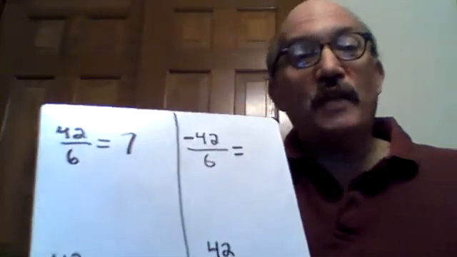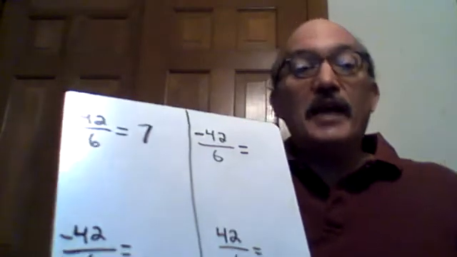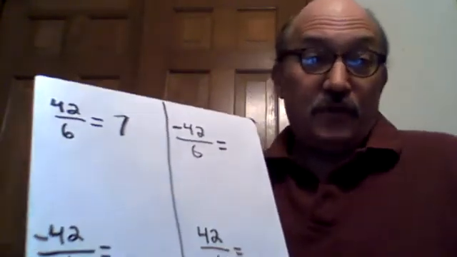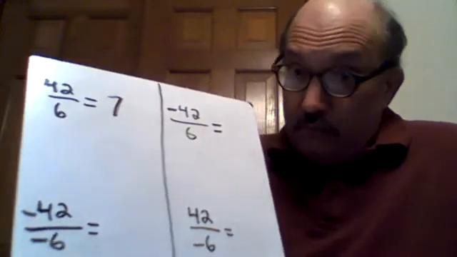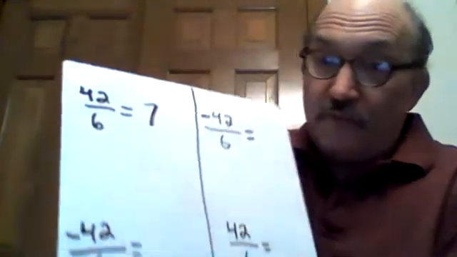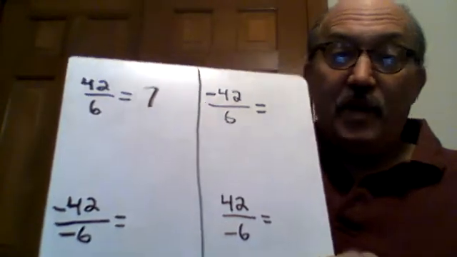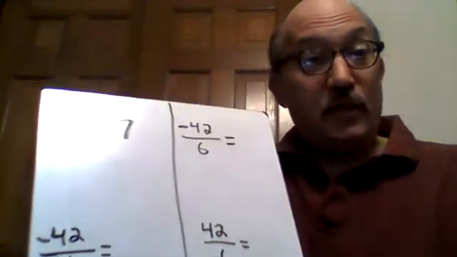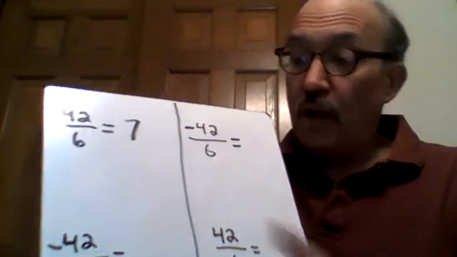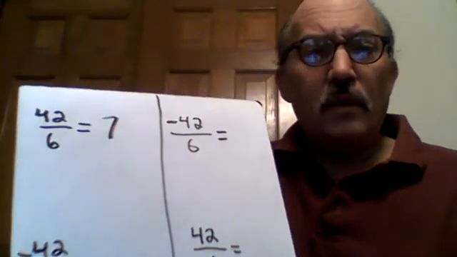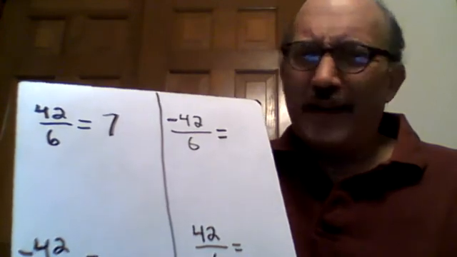We're going to use the definition of division together with the rule for multiplication as to the signs to determine what the sign is. Now, the rule allows you to do it very simply. Here, once again, on the left side, the signs are the same. On the right side, the signs are different. When the signs are the same, for multiplication and division, the answer is positive. So this is also positive 7. But let's sort of ask why.